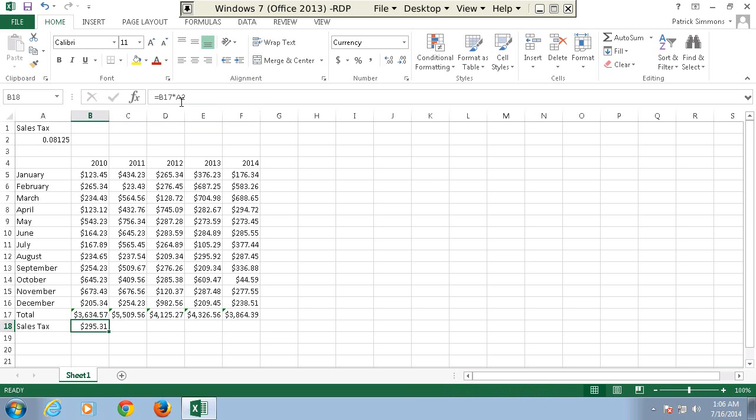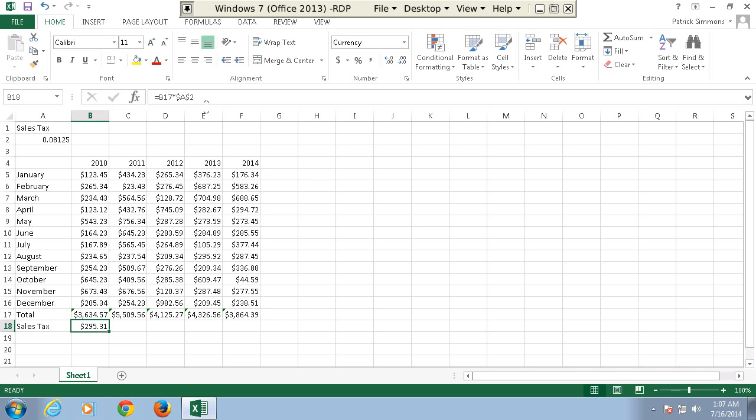So what we need to do here is we need to say, okay, no, don't change A2. Don't move that cell reference in the direction of the copy. To do that, we make it absolute. $A$2. That is an absolute cell reference. So relative cell reference is something like B17. An absolute cell reference is something like $A$2.